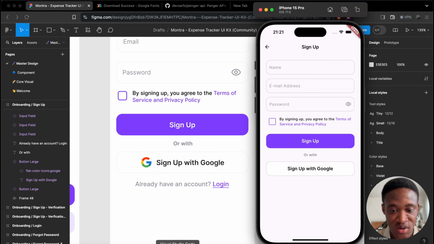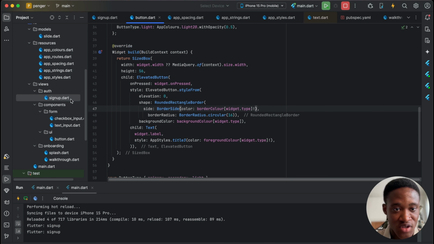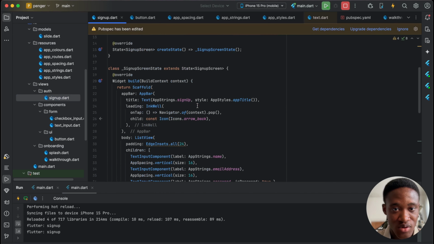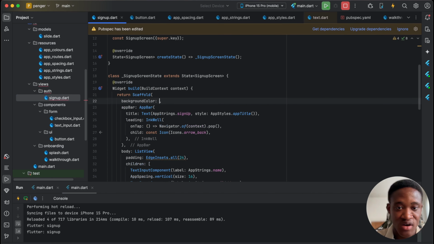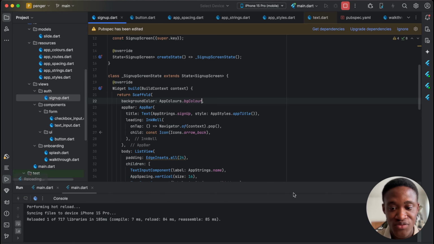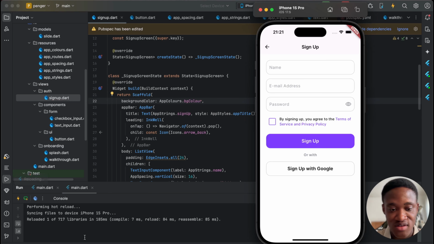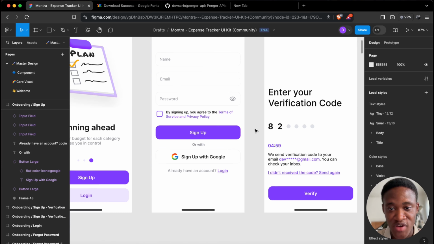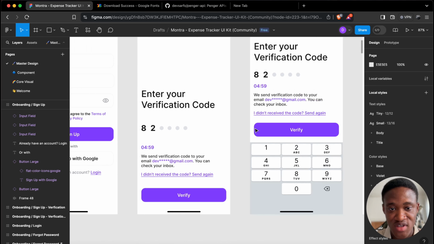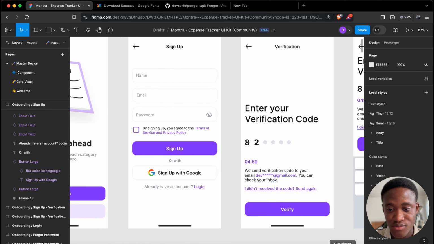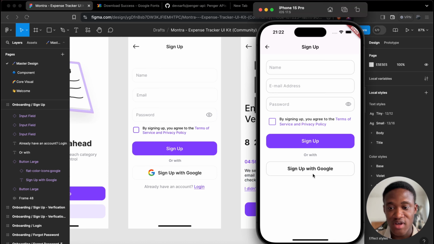That's because in our scaffold in the sign up here, we did not specify what the background color is, and we have to use our app colors background color, and that should give us this form. So now if we compare this as we have it here to this, the only missing thing is the icon.